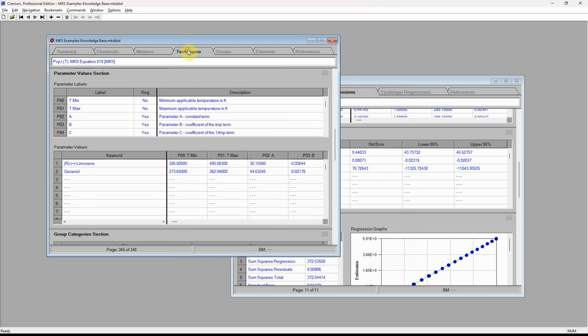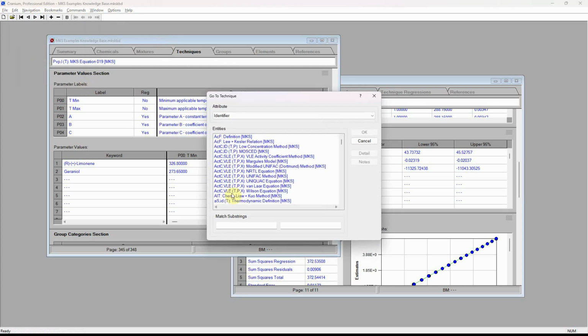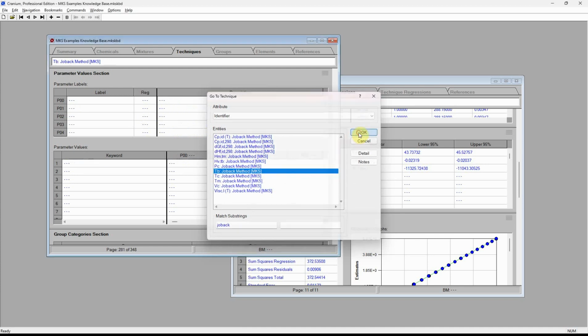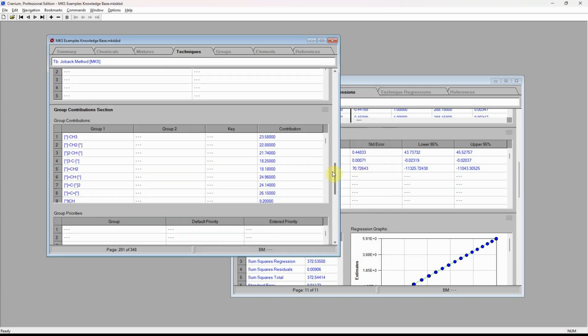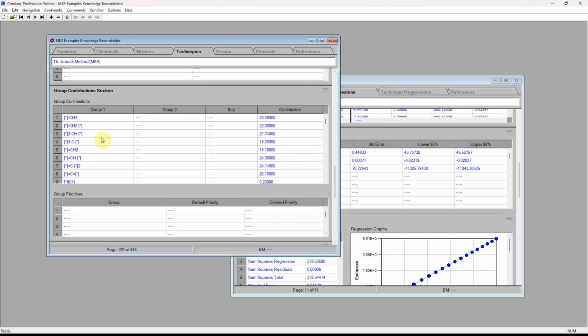If we navigate to Jobac's boiling point technique, we see that Cranium could not generate an estimate because none of the groups used in Jobac's estimation method contain a silicon atom.